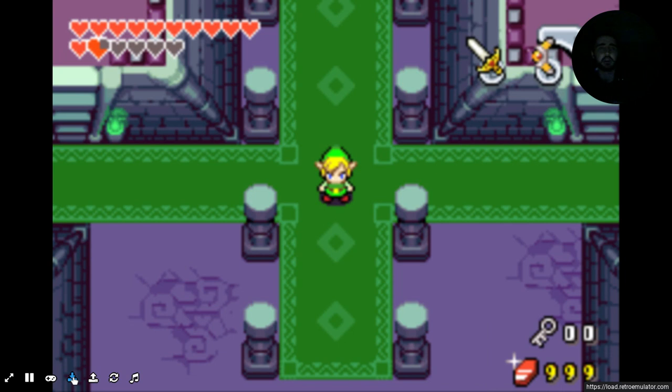So if you want to know how to get every sword technique, you've come to the right place. We fused the wind element with our sword. We got the Four Sword now, so we can split into four. We're actually not going to be doing the dungeon yet. We're going to do the rest of the side questing. We're going to make sure we get everything, and then we'll tackle this dungeon. So probably going to have one or two parts that are going to be side quests, and then we'll do this.